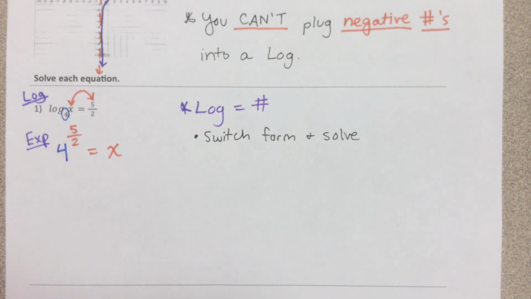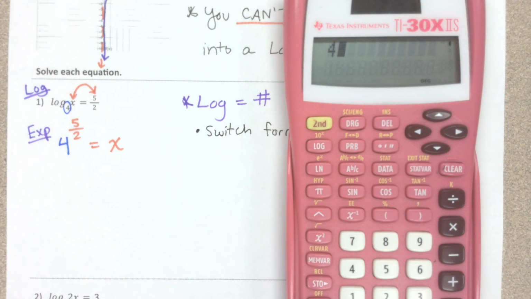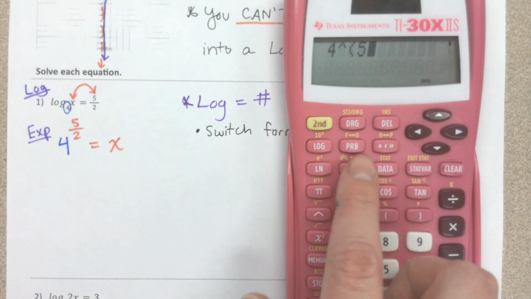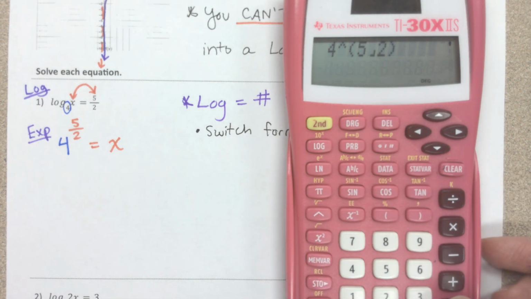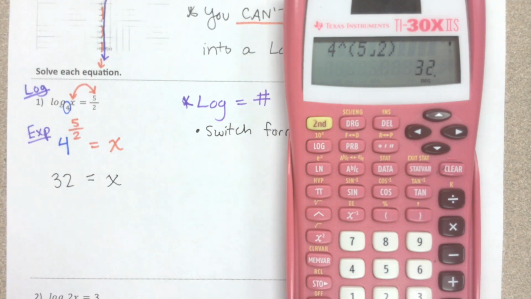You can type that into your calculator. So let's talk about it. Our base is 4. And then the universal exponent button, the caret. When you type a fraction in as your exponent, it is super duper important that you use parentheses. Some calculators are pickier than others about this. So when in doubt, use parentheses. 5, and then for your division, you can either use ABC or the division symbol. They both work. I'm going to use ABC. Close off the parentheses, and you get 32. 32 is equal to x. And there you have it.